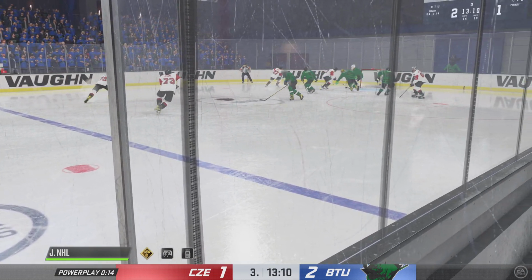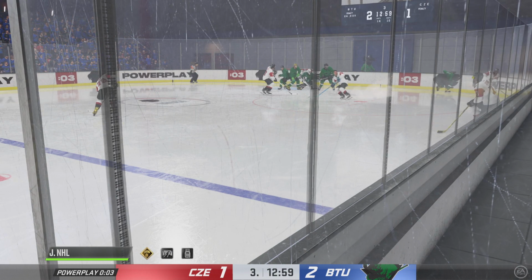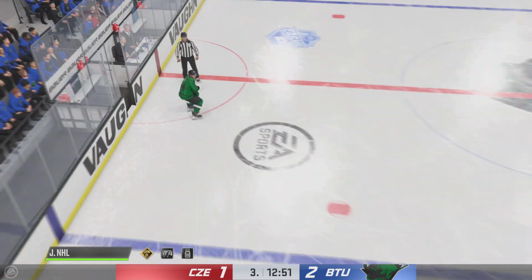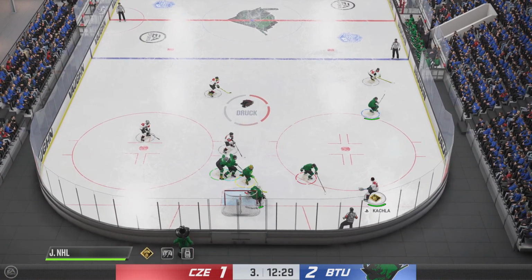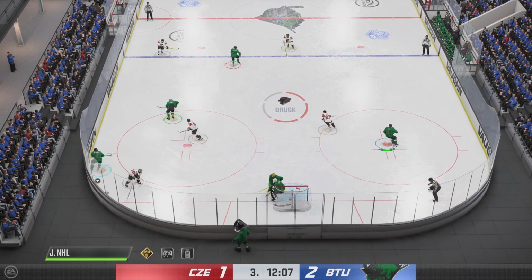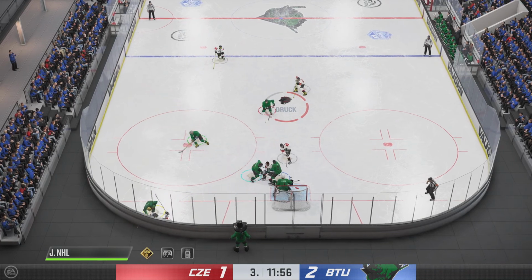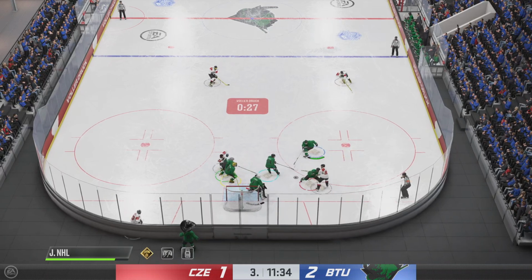So frustrating. He gets the look that he wants. He gets to the right spot on the ice, and then he just misses. Taken along the wall by Jerome. Both teams back to even strength, and after giving up a shorthanded goal, it's an opportunity the power play unit will probably sooner forget. The expectation when you're on a power play is to score a goal, not give up one, James. This is a tough one to take for this group.